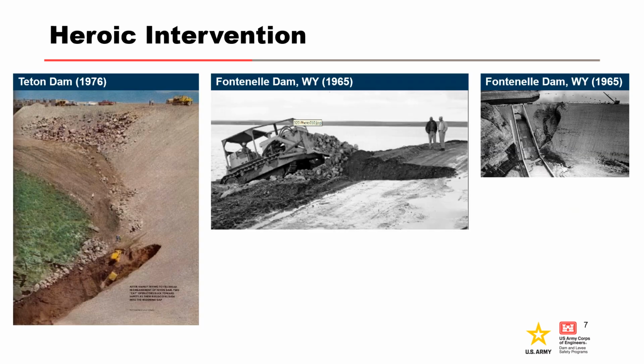Two examples of heroic intervention at dams are shown on this slide with dramatically different results. A very serious failure of a large portion of the embankment on the left side of the spillway occurred at Fontenelle Dam, as shown in the two figures on the right. Reclamation was able to lower the reservoir nearly 4 feet per day due to significant release capacity until erosion waned and stopped. The reservoir volume at the time of the incident was approximately 300,000 acre-feet.